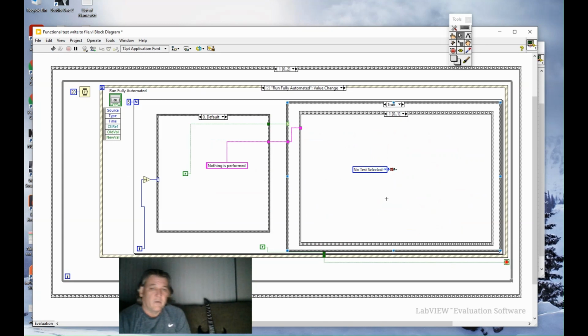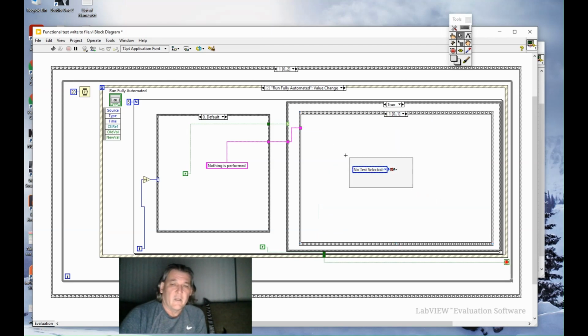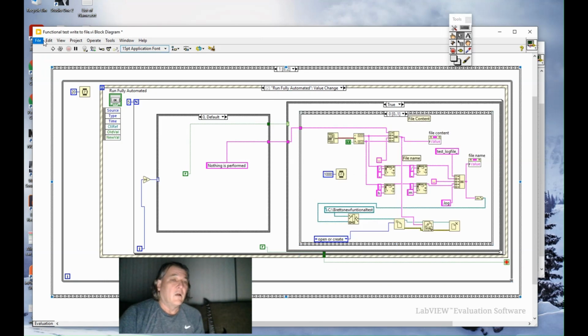Wire has a loose end. No touch selected. What did I delete? Oh, I know what I deleted. I wasn't supposed to delete that. That was an accident. Oh, no, I was supposed to delete that. I don't need that. I don't need that. There. Doesn't matter. File save. I'm gonna stop.